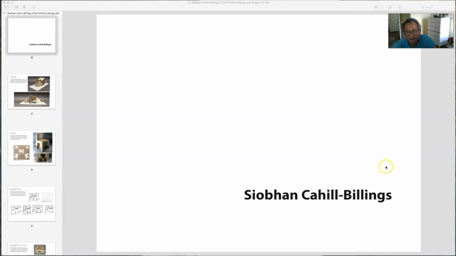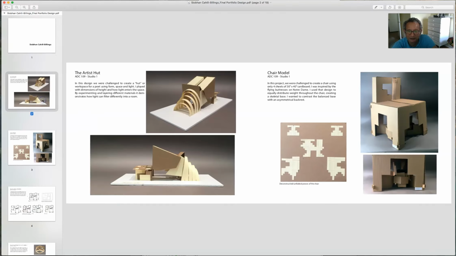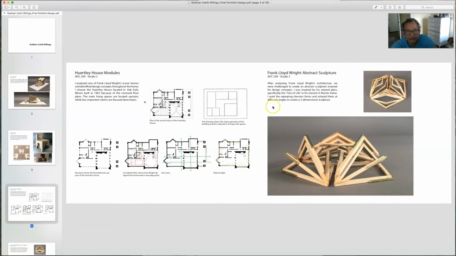Okay. Again, a really simple cover. Doesn't really matter. Here, two nicely photographed projects from Design Studio One. Again, we want to see progress. The pages are a little bit mixed up.